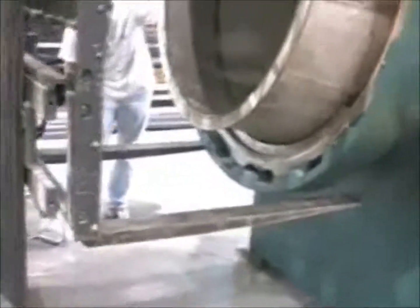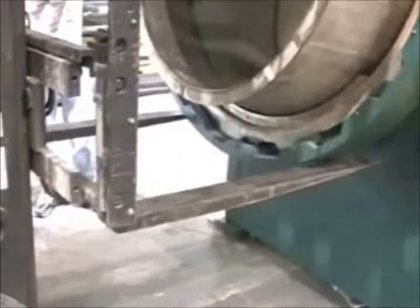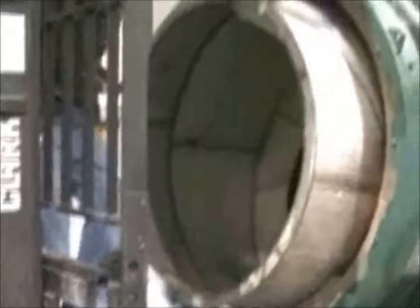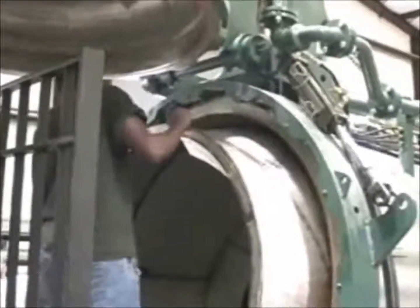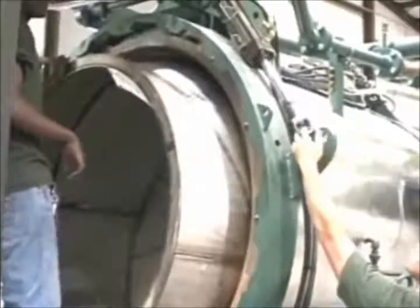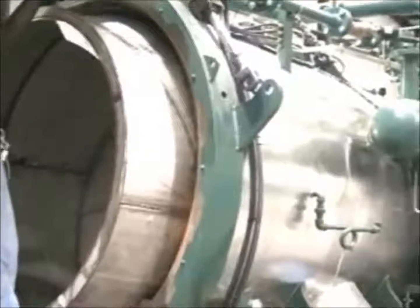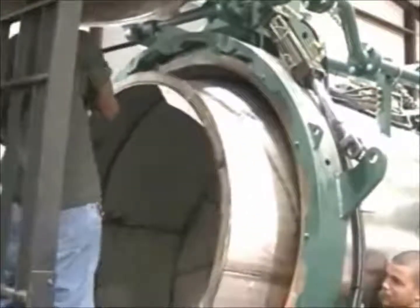The mechanics are going to try to basically take a little bit of the weight off of the ring so that they can get the ring to be just centered on the vessel ring. A little bit of rotation back and forth, keeping your fingers clear to not be pinched, grabbing areas where you can move the ring without pinching your fingers, using pry bars to push the ring back and forth, rotate, lift slightly. When the ring is lined up just right, it will come off easily.